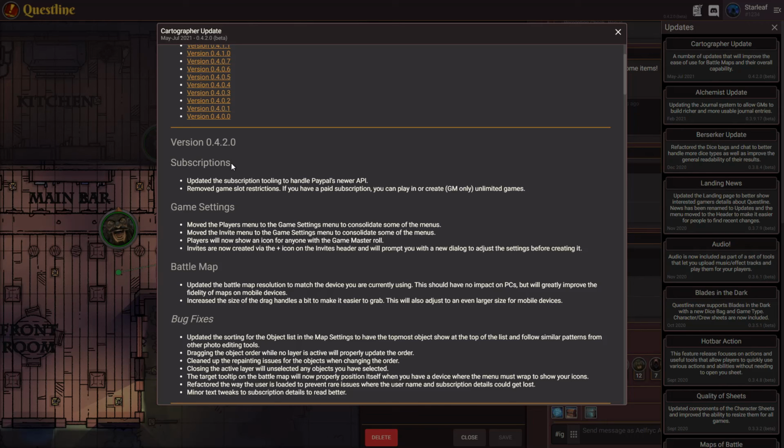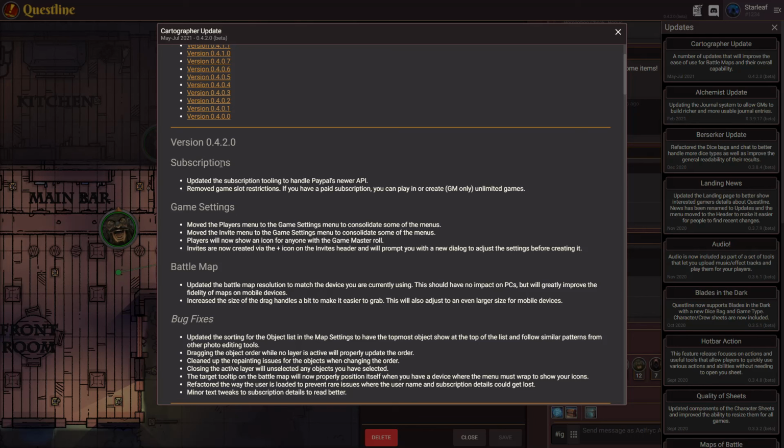And then the final thing is subscriptions. I have taken a pretty deep look at my subscription model. And one of the things I always wanted to do was to keep it very simple. I originally had implemented a game limit or a game slot limit to both the subscriptions. You could only play up to 5 games. And after thinking about it for quite some time, I decided it's just not the way I want to go. And so going forward, if you have a paid subscription, you have unlimited slots for games.